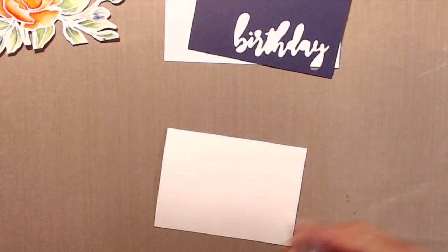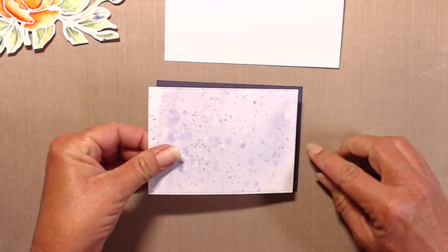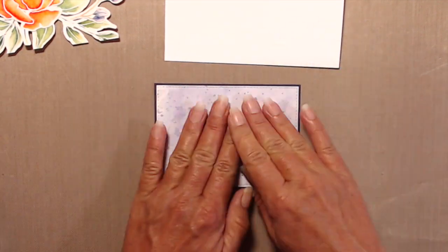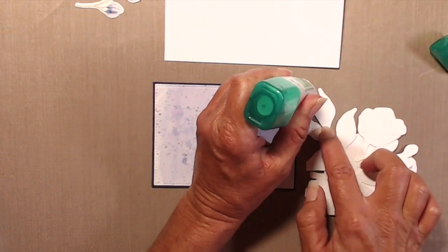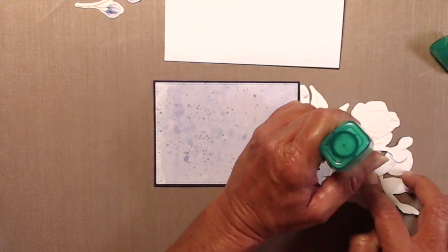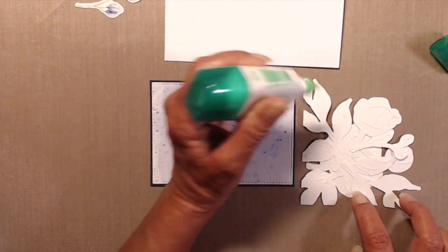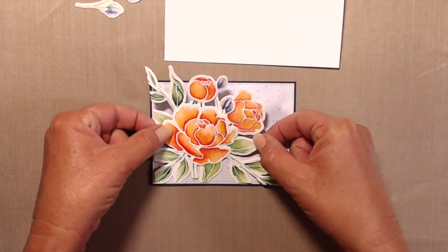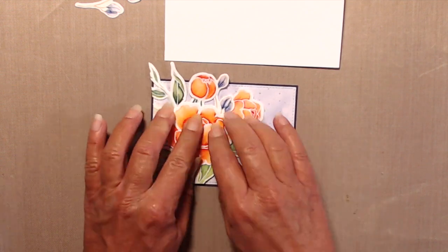I did end up cutting the watercolor background down with a stitched rectangle die and adhered that to a darker piece of purple cardstock, and then used liquid glue to adhere my flower bunch to the front of that. And after I placed that on the watercolor panel, I realized that there were a few things that were still kind of bothering me. Because I adhered it to the stenciled panel and there were a bunch of pieces hanging off the edge, I did use my scissors to trim those off. So when I placed it on the watercolor panel, I kind of had to line those up.